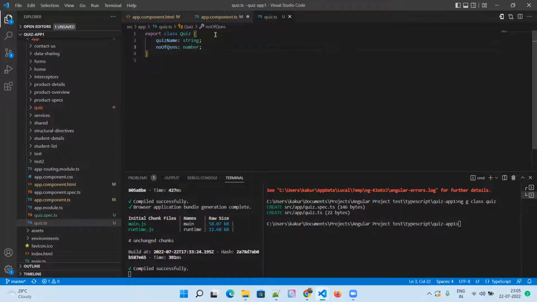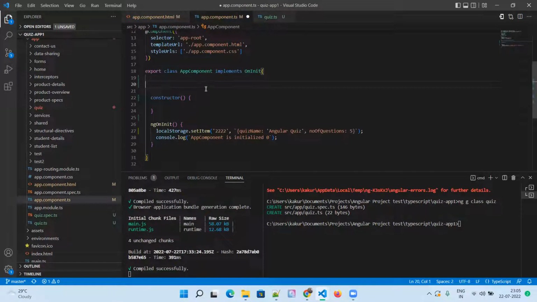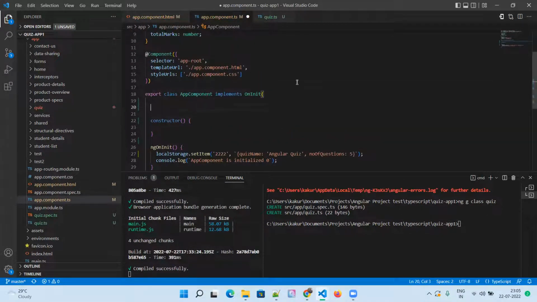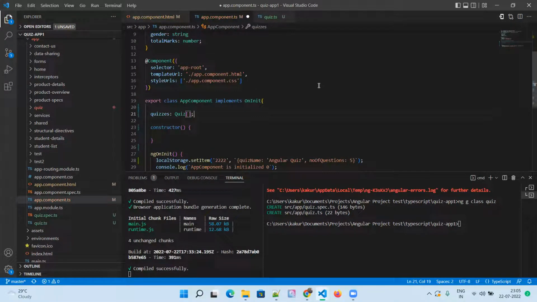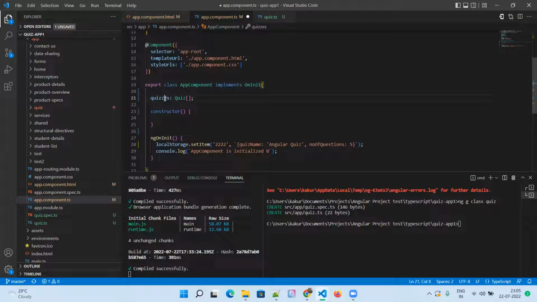Okay, now I created this class. Now here what I can have is quizzes of type quiz array. Okay, now I can have as many quizzes as the application supports, right? So I can have more than one quiz.